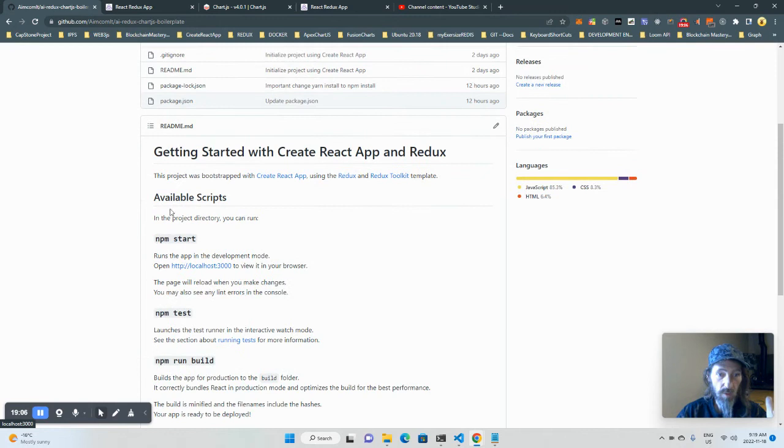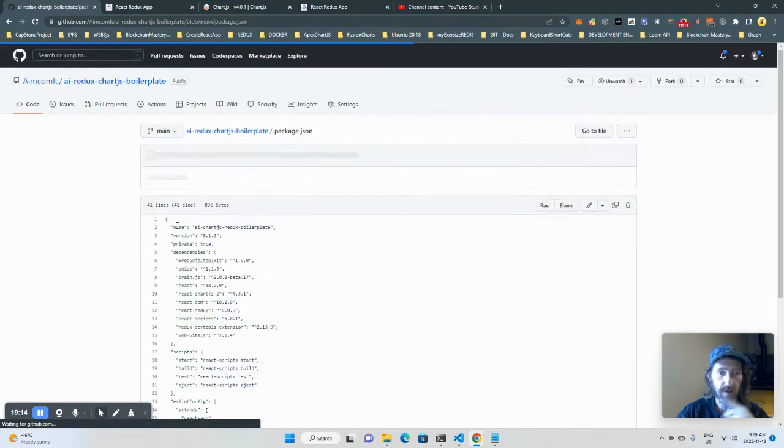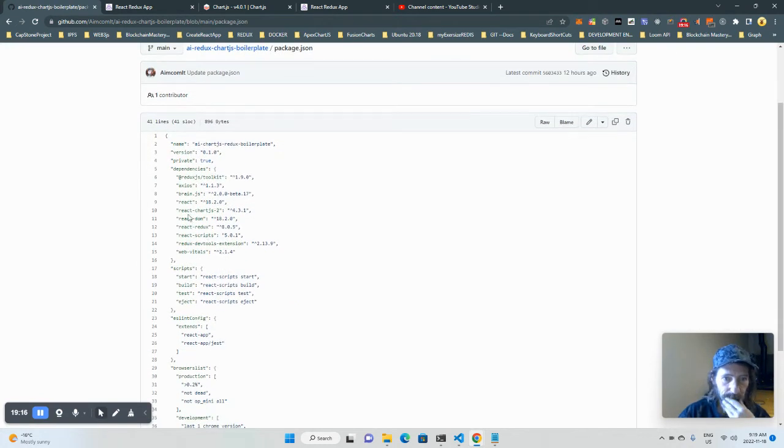When you download the project, I'm going to redo this for some reason. In package.json, I've got chart JS2 there and I've got the brain there. What's missing is chart.js. So let's do this.